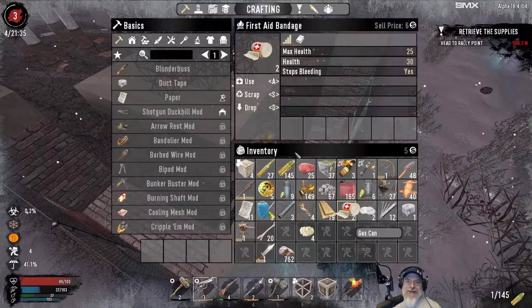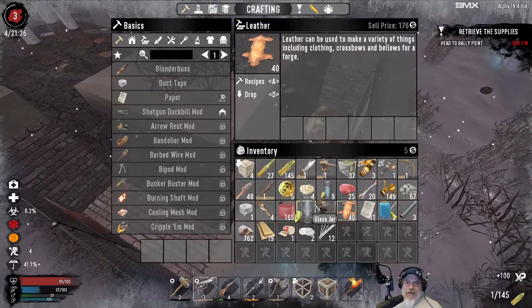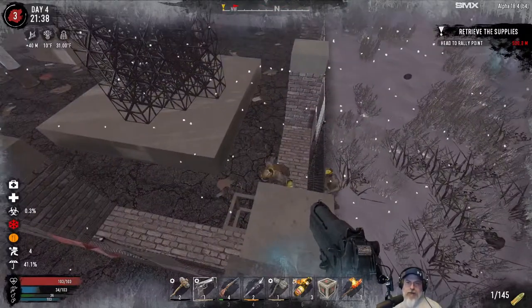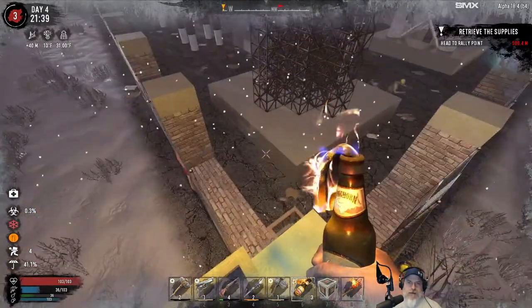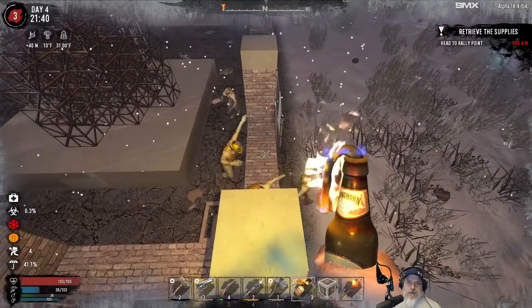Alright, I can't believe we survived that. I thought we were dead. Oh, man. Okay. My heart is racing. Can we Molotov these guys without Molotoving ourselves? Oh, man. This is going to be risky. But we've got so many of them, it would be probably worth trying. Okay, here we go.